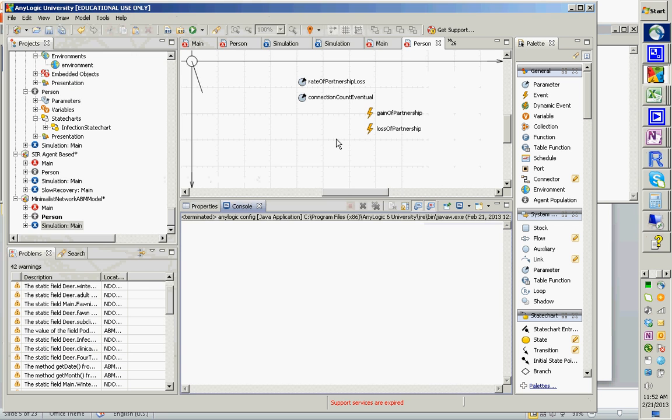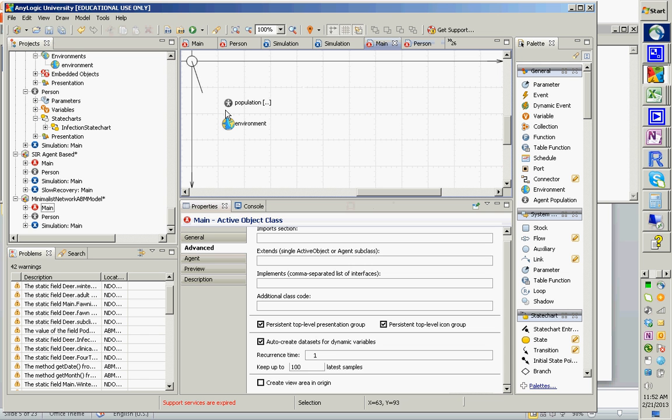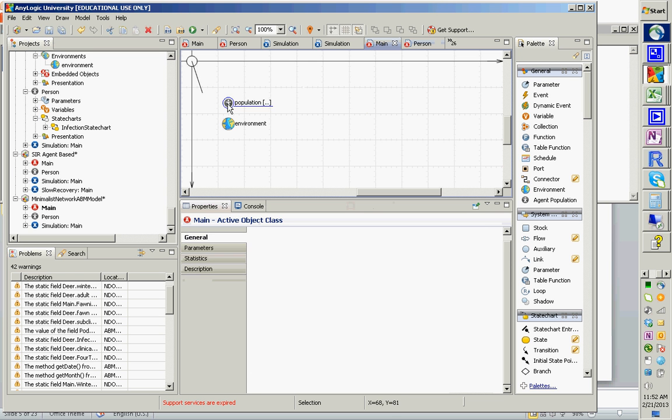Okay, so I'm going to build this, and now we see partnerships dissolving. People see that? People need help?